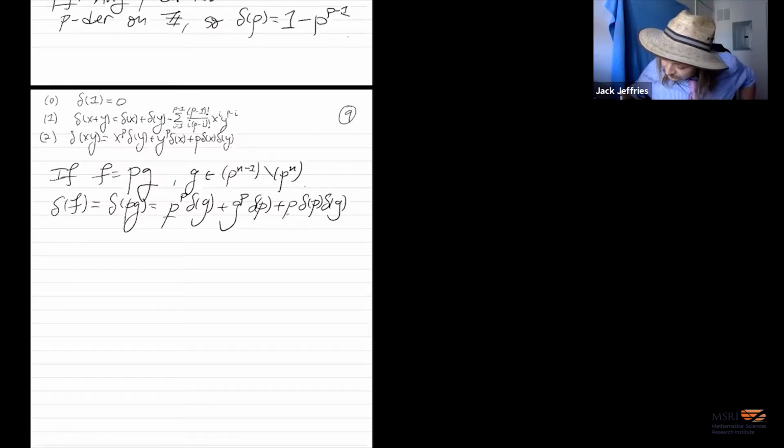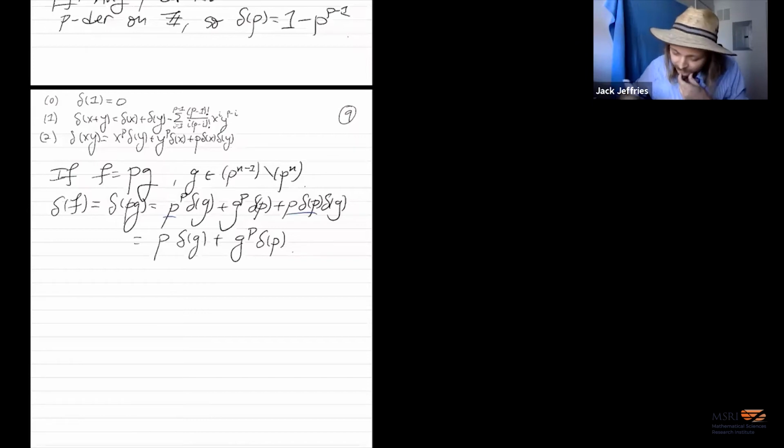And we'll collect the coefficients that go with delta g. Okay. Well, those collect to p based on what we just evaluated before. Okay. Now, let's copy again. Okay, good.